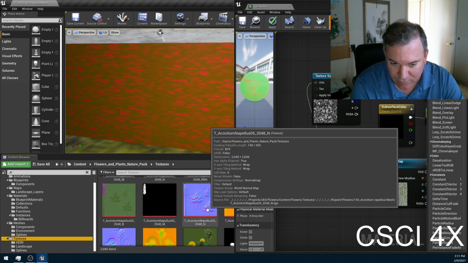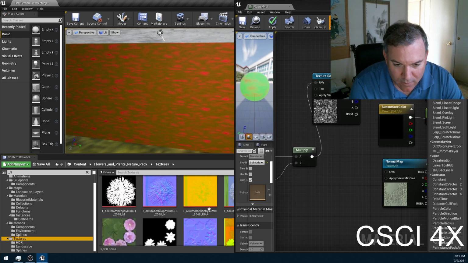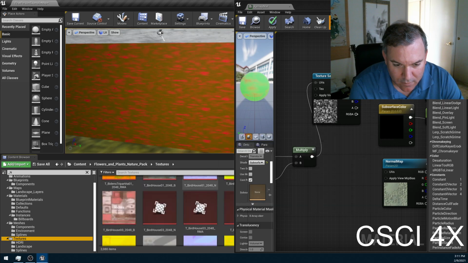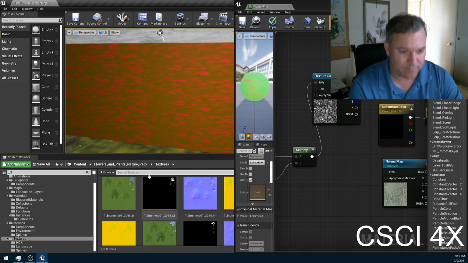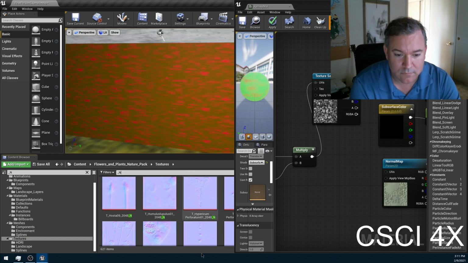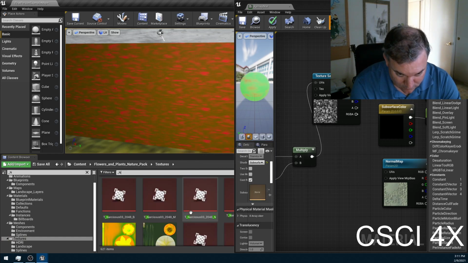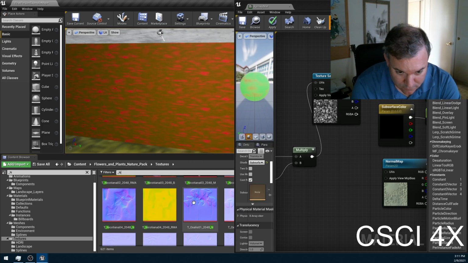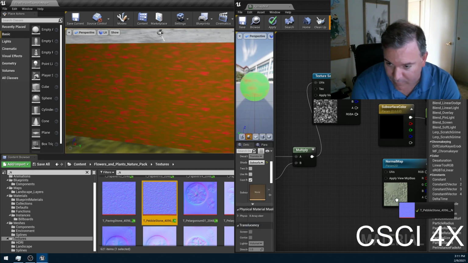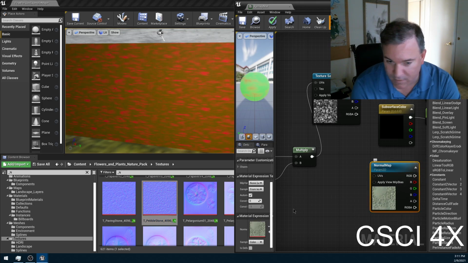Anything that ends with an _n is a normal map. Yeah, pebble still works. Okay. Does it not take that?